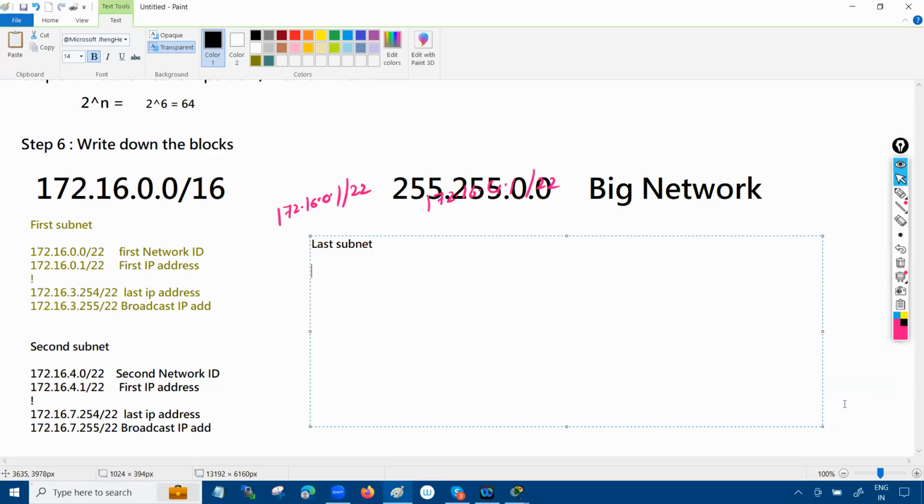Help me with the last subnet. 172.16.252.0, right? /22. That's my last subnet.